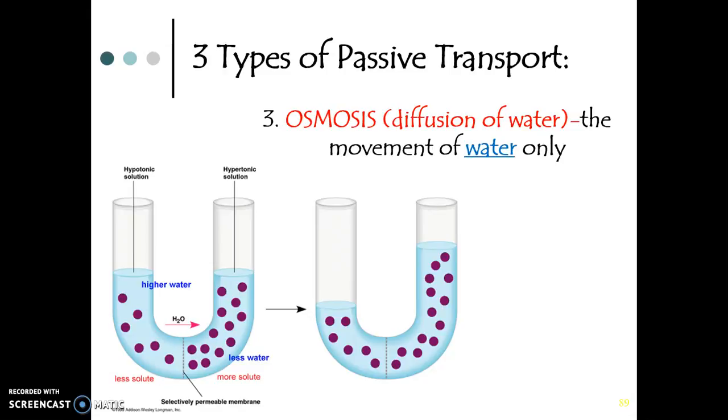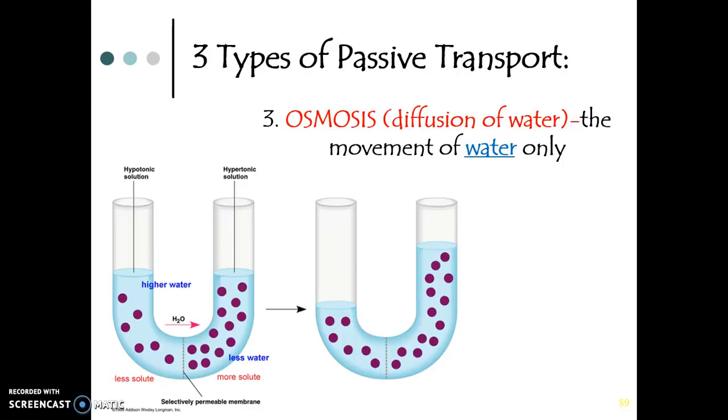So in this image here, we have the original U tube, where at the bottom we have a semi-permeable membrane. So this is going to act like the plasma membrane. On one side, we're going to put a high concentration of water with a little bit of solute, something that is too big to move through the plasma membrane. On this side, we're going to have a little bit of water and a whole bunch of solute. So what happens is, we're not in equilibrium. There's a whole bunch over here, a little bit over here, and water can move, but the solute can't.